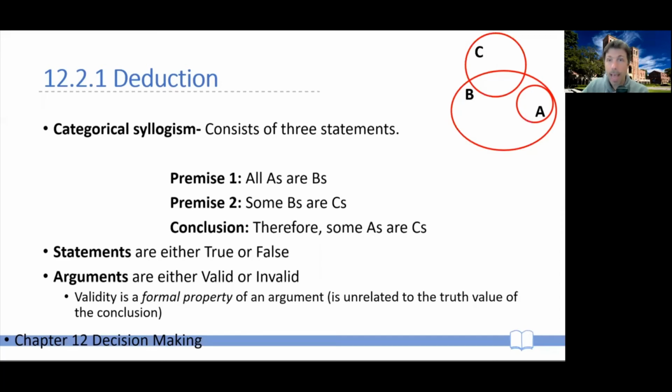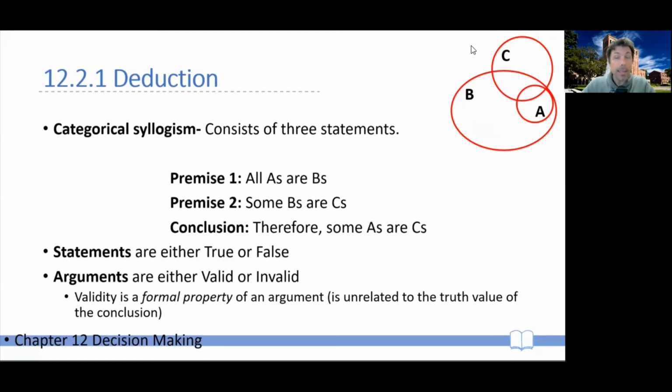Because premise 1 says A is a subset of B. And then premise 2 says there's overlap between C and B, which is right here. And as I said, this could be the overlap. Right? The overlap could be like this, or it could be like this. And see, given that it's not necessary for the conclusion to follow from the premises, so the conclusion does not logically follow from the premises, given this structure of the argument, then the argument is said to be invalid.